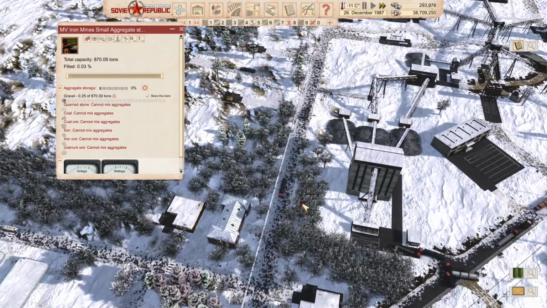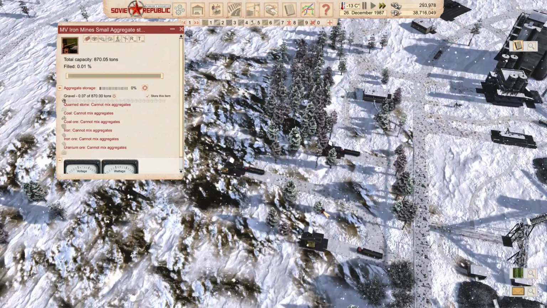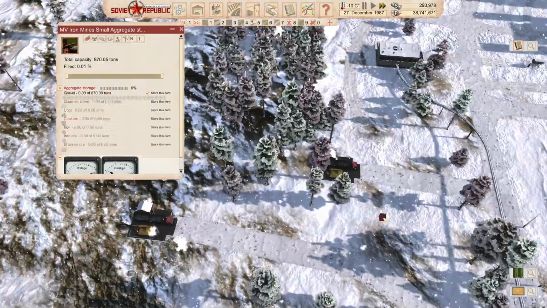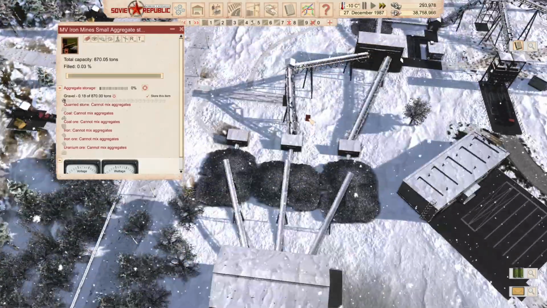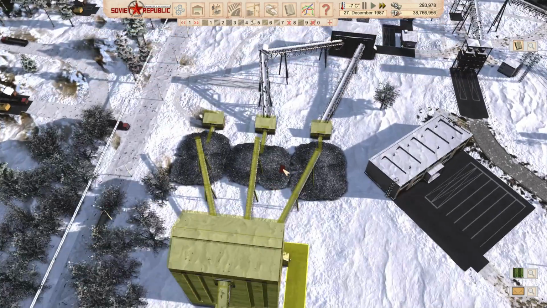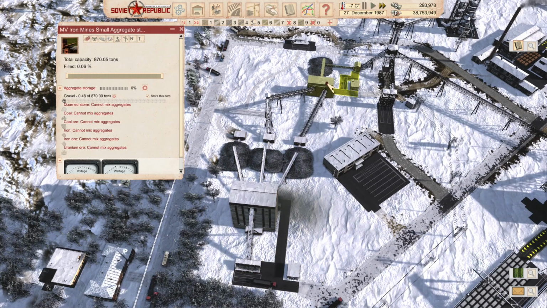Why are you not picking up? I see. You didn't have your vehicle ready there. Every time they have to go and fill up, we don't get... These guys come in empty a fair bit. That's done. It's another one filling in over here. Yeah, so our gravel situation is not ideal.